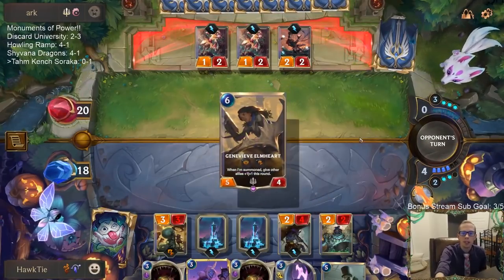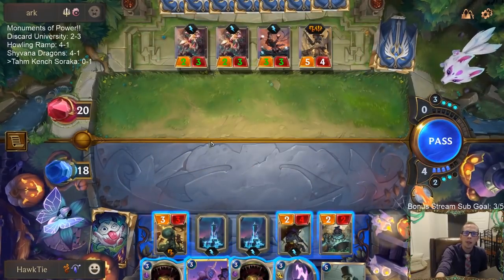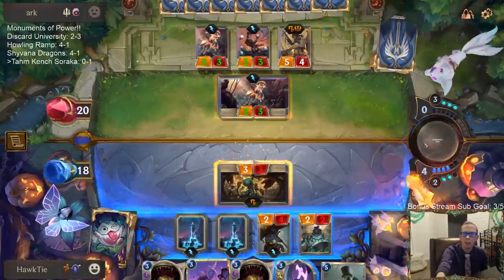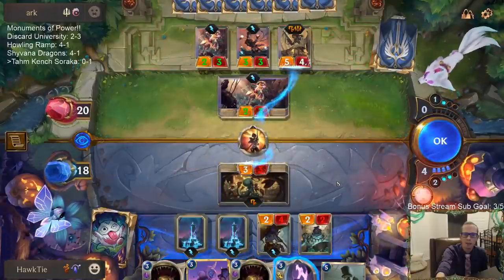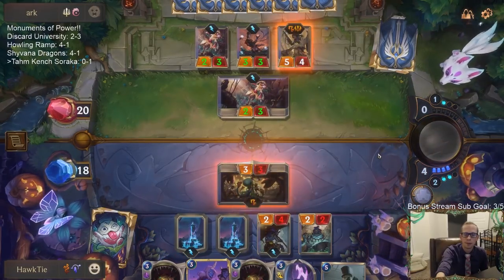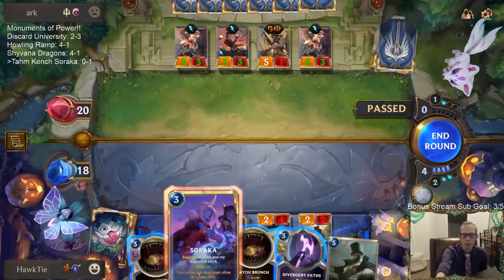Play Jack the Winner this turn. They have 3 mana. Are they gonna have a 3-mana barrier? Hopefully not. Single combat. That's pretty bad for me.